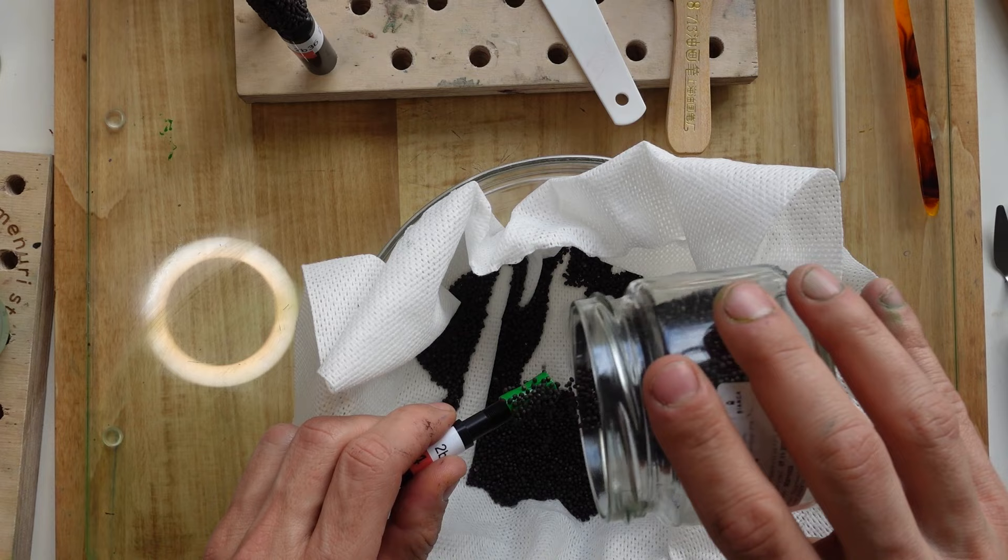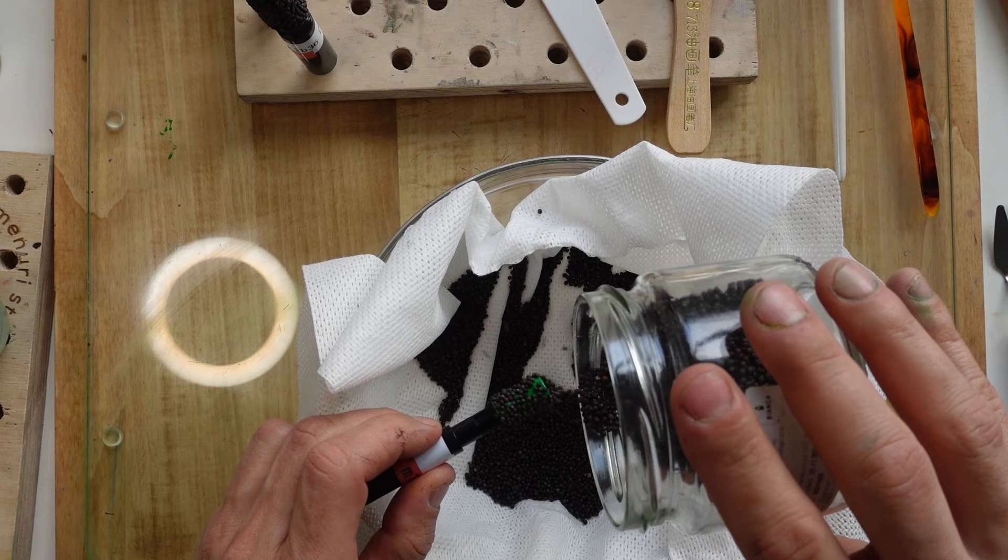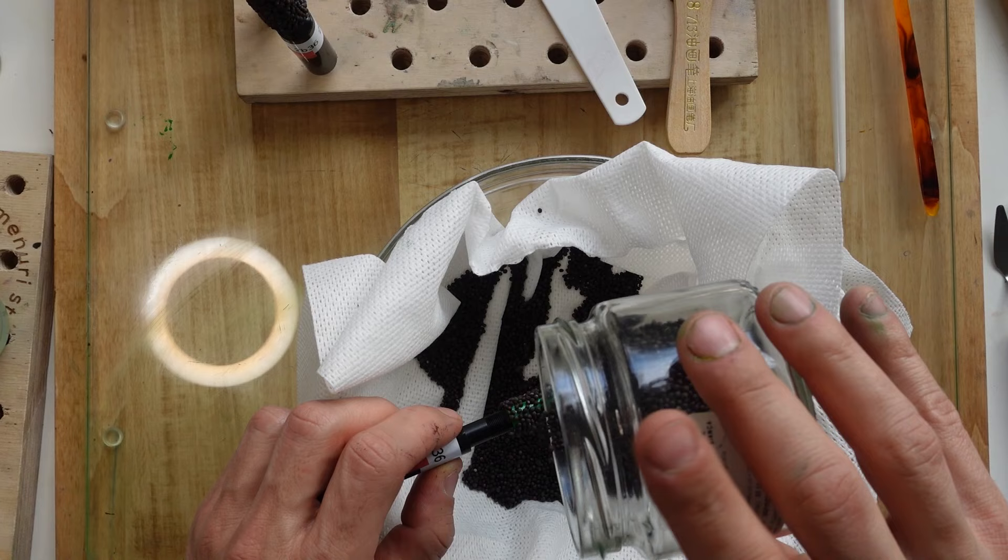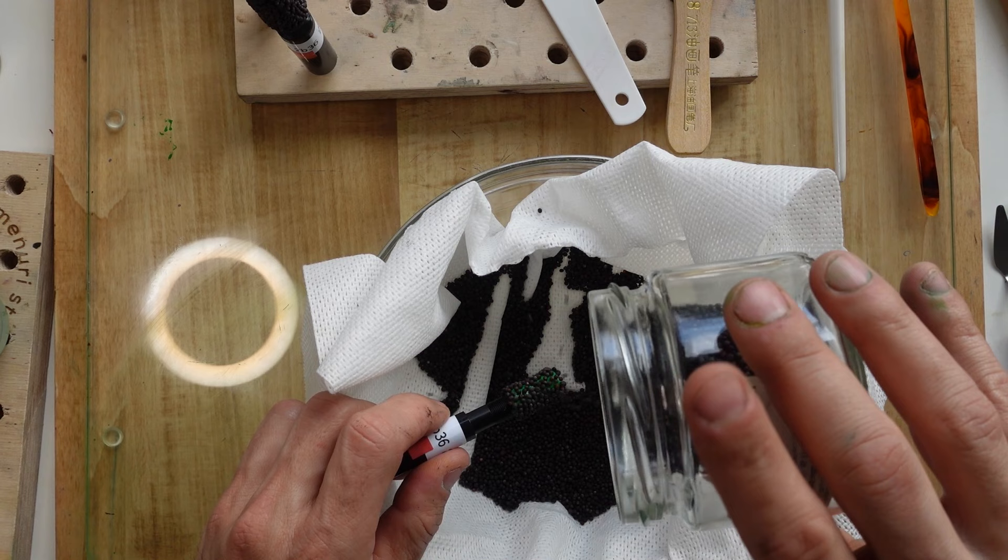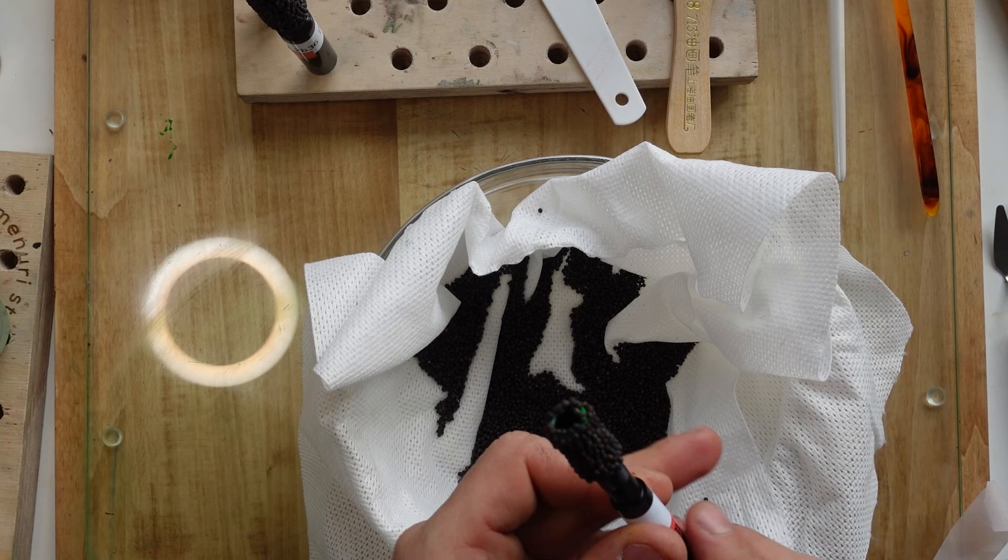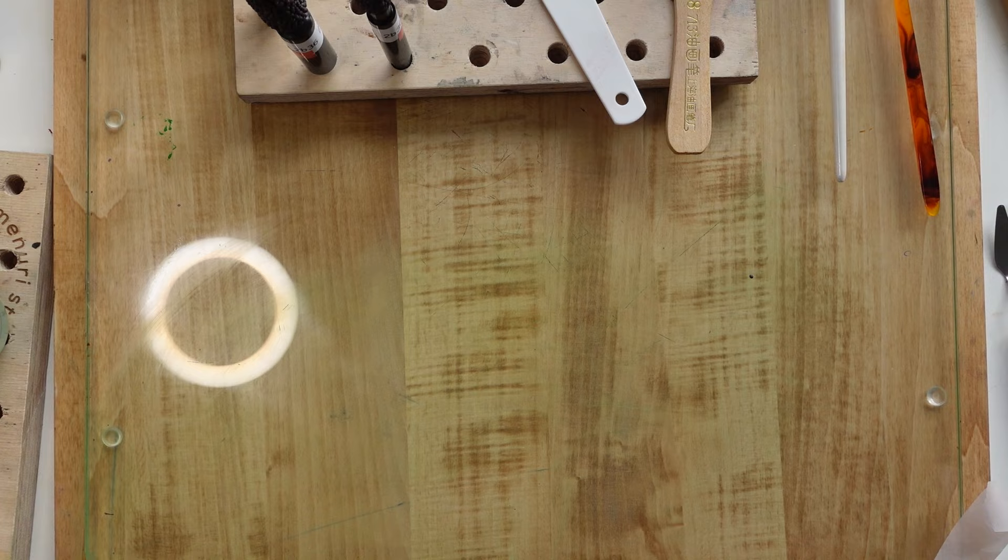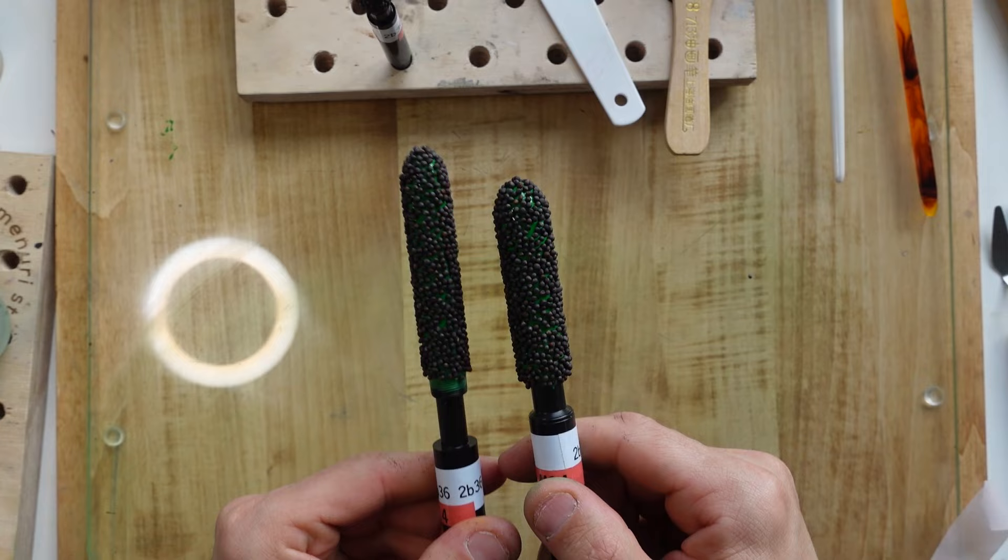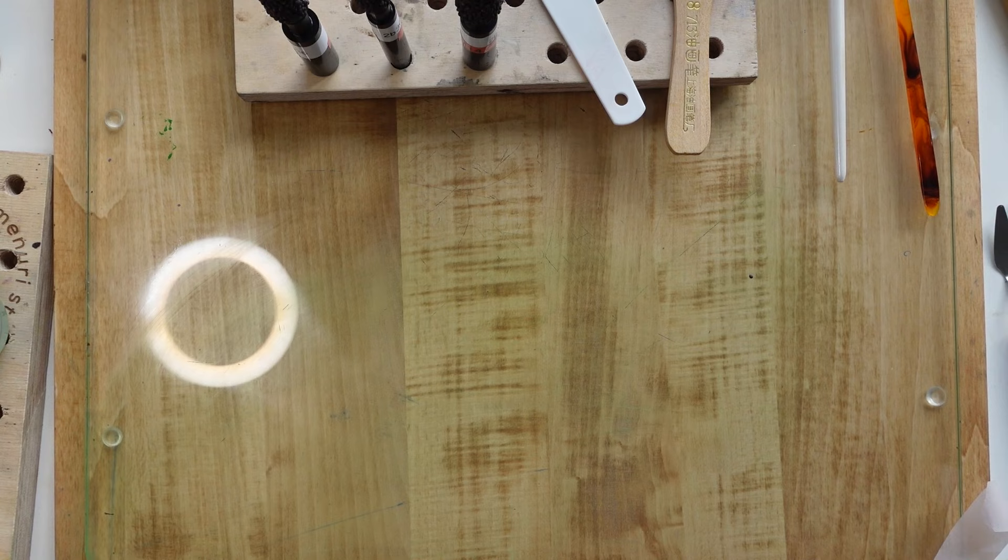Sprinkling this rapeseed makes a lot of difference depending on from what height and how much at the same time you are dropping on the pen. Thickness of the layer and the thickness of urushi, stickiness of urushi, it all makes a difference in the final pattern. I have applied rapeseed to all parts of the pen and now it will go to the furo for anything from four days to two weeks depending on color and type of urushi used.